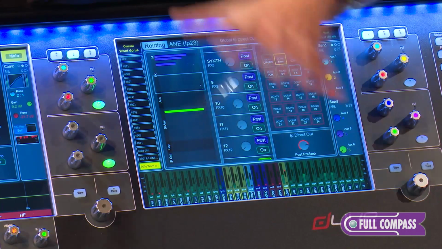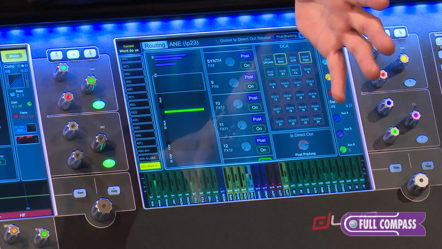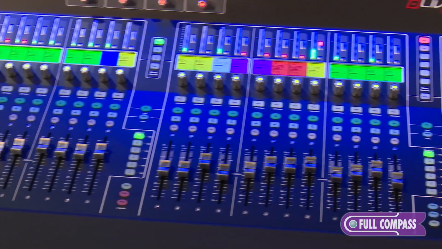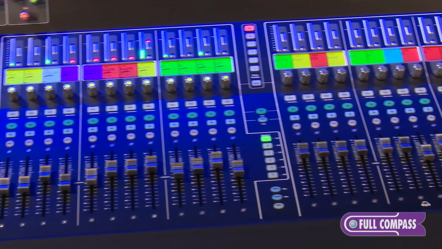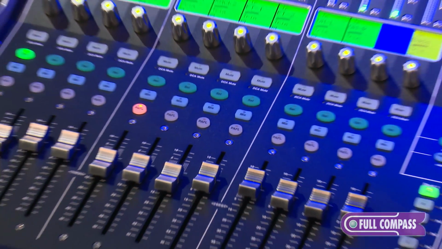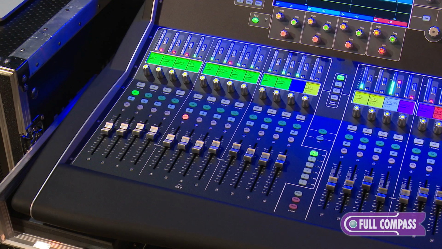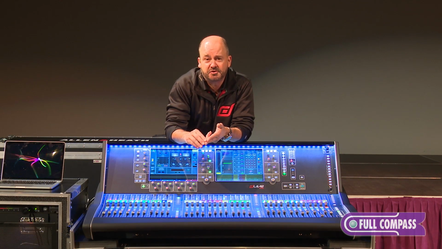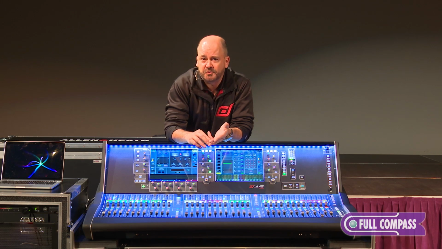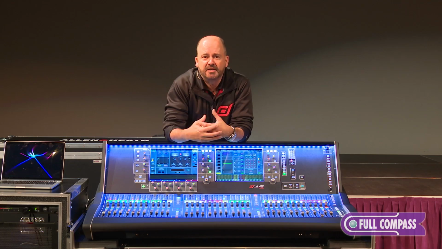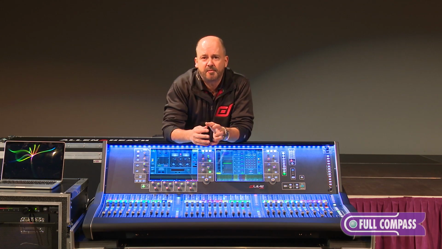So the dLive is our flagship system. It's very expandable, tons of options and capability, and as far as channel count, it is the highest channel count 96K digital mixing system available right now. The dLive system was built to be compatible with all different types of workflow that you may be using. Whether you're using this in a recording environment, in an installation environment as a house of worship, or you're out doing festival work and touring with this, we've offered provisions to make it very friendly with all of those different functions you may be operating it for.